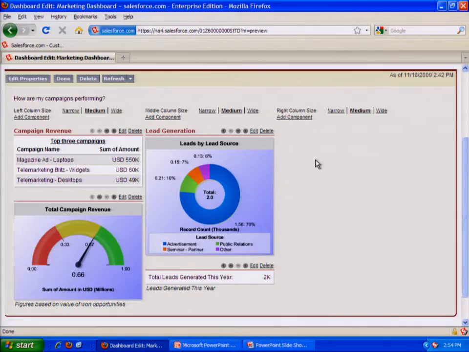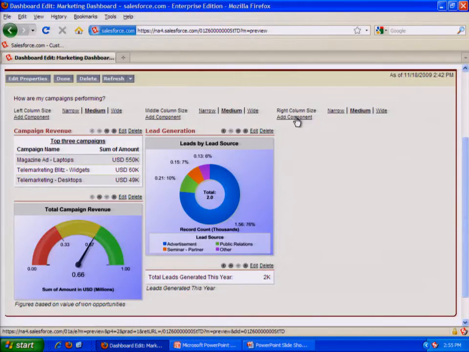So let's have a look at a final example. And let's go to the final column, and this column we're going to reserve for marketing spend optimization information. Okay, we've seen how much revenue our campaigns are generating. We've seen what particular sources or campaigns are generating the most leads, but we have no comparison at the moment as to how expensive our campaigns are and how much they're generating. In other words, we want a comparison of what a campaign costs us against what it's actually generating for us. The difference between those is basically our ROI.